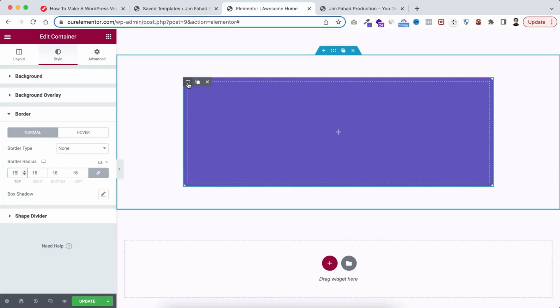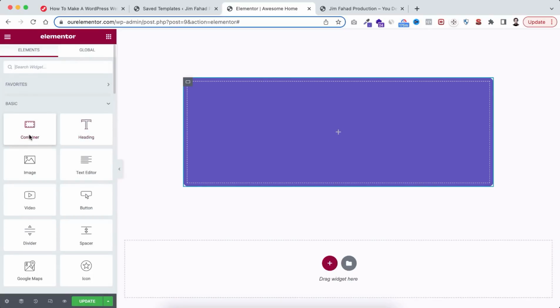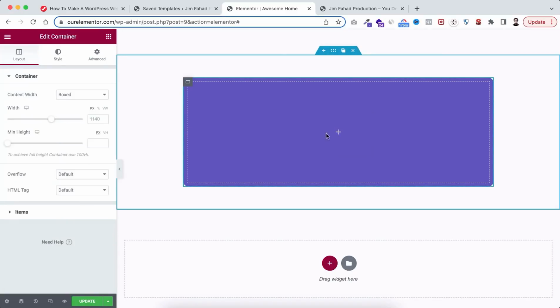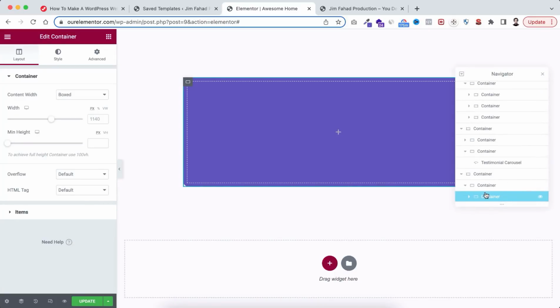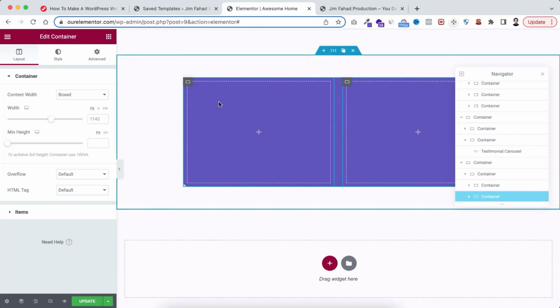And then within this container, I want to take two inner containers. So click on this plus icon. Here I'm dragging this container. Also just to make sure, right click here, open the navigator. Now from here I see we have selected the inner container. Right click here and click on duplicate. So basically this is our left container and this is our right container.